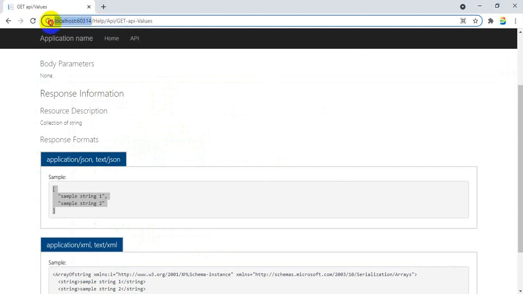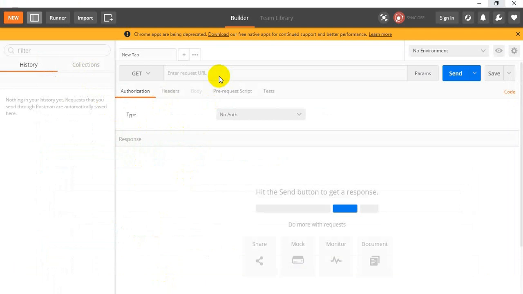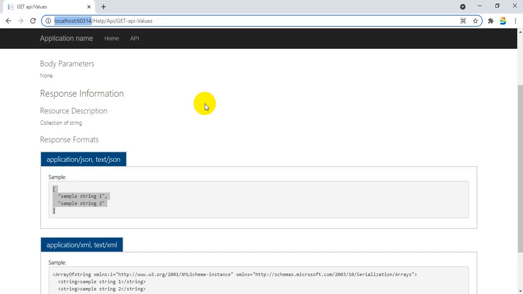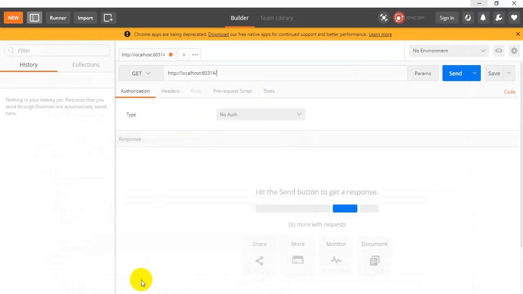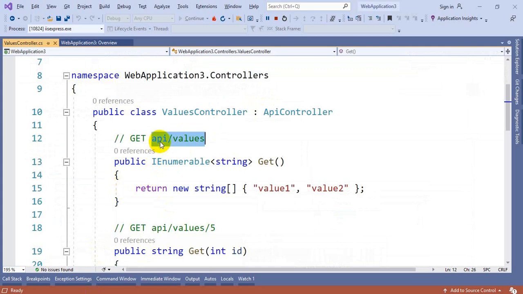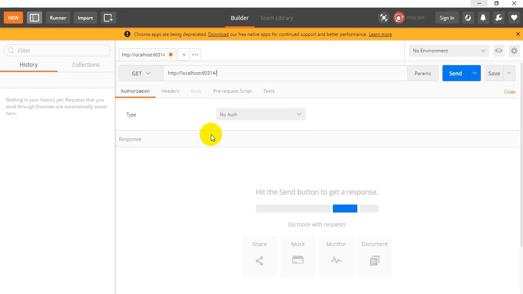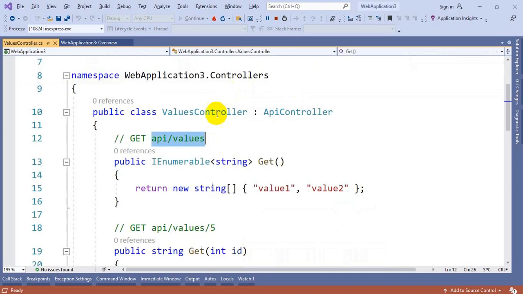So localhost:60314, that URL needs to be placed after slash. However, we will do it in MVC. So the controller name, here by default they gave the controller name as API. In case you want to use this get method, you have to use values. So values. Sorry, I didn't copy it, it seems.